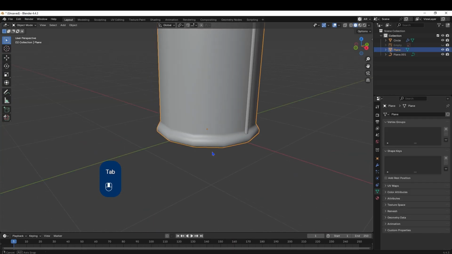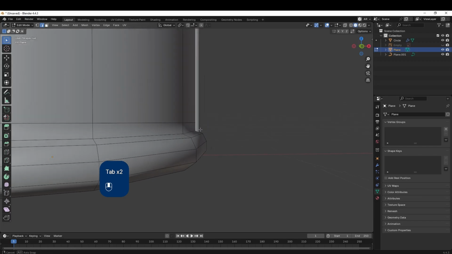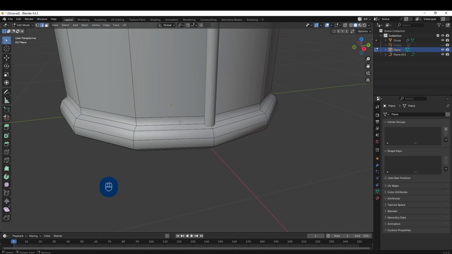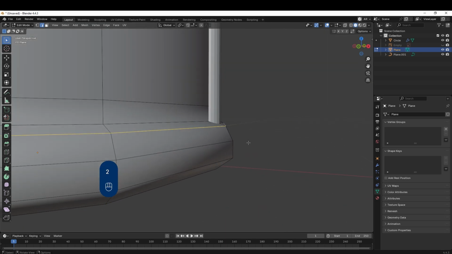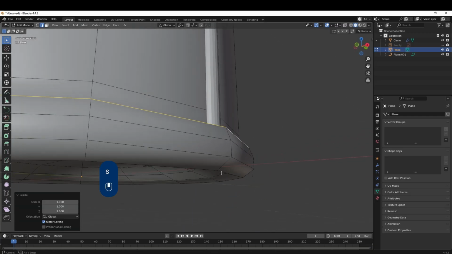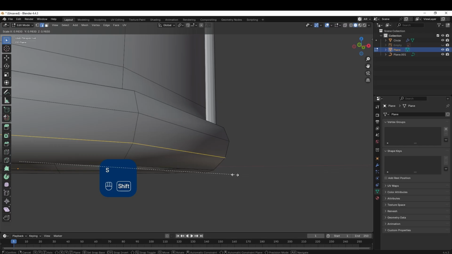What we do want to do is tidy this up a little bit and make this a little bit sharper. So let's scale that out slightly, and let's do this one in a bit.